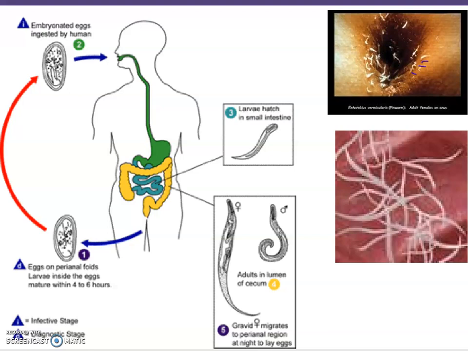And so here would be this continuous cycle of infection. The eggs are being deposited at the anal opening right here, and people will scratch themselves because it's itchy, and then I guess, I don't know, I'm not sure how many people do that, but you get reinfected by ingesting these eggs, and then you just keep getting reinfected with this. And of course, then over here, the larvae will hatch in the small intestine, and then the adults will produce lots of eggs, the females, of course, and then they will deposit them again around the perianal opening right here.